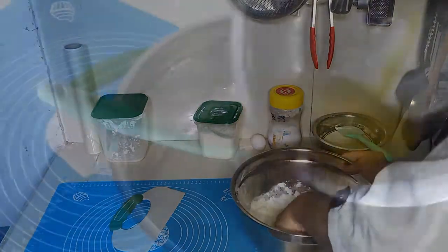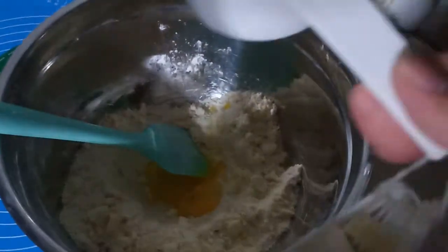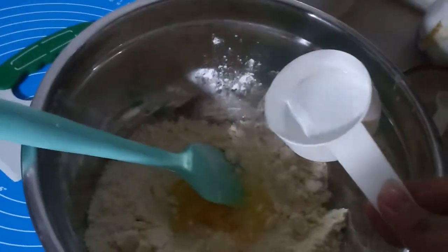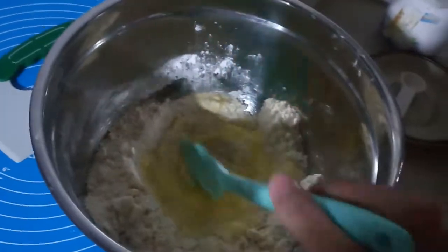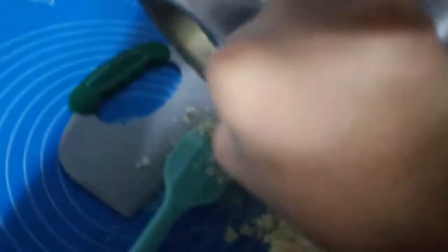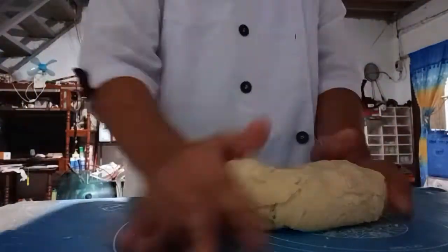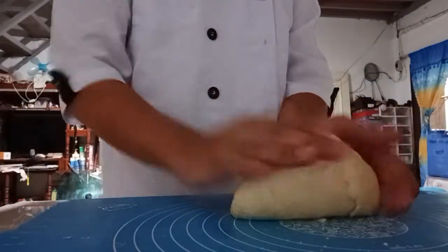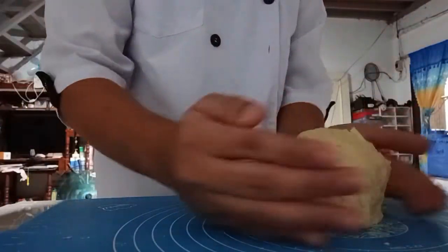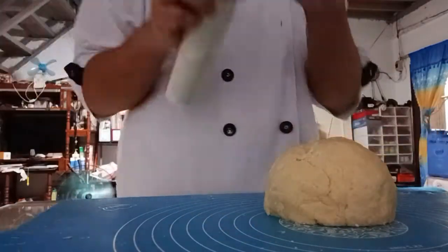I had a little accident, so I had to switch camera angles and shoot this with one hand. I am adding my wet ingredients — eggs and sugar — using just one hand, so my movements are limited. Once the dough looks like this, we are going to place it on our working surface and knead it for a while. Just like before, we are going to wrap this in cling wrap and chill it in the fridge for about 30 minutes.